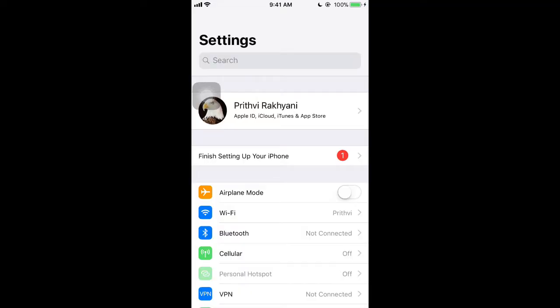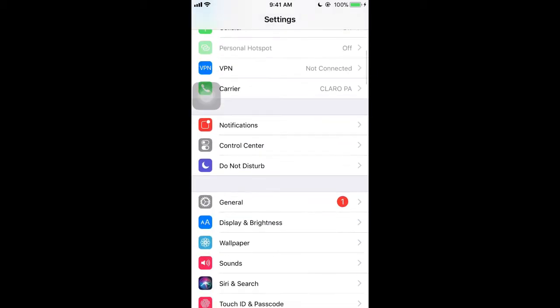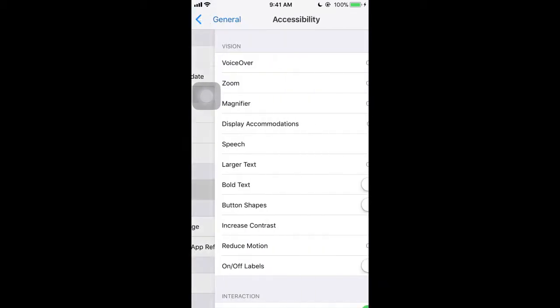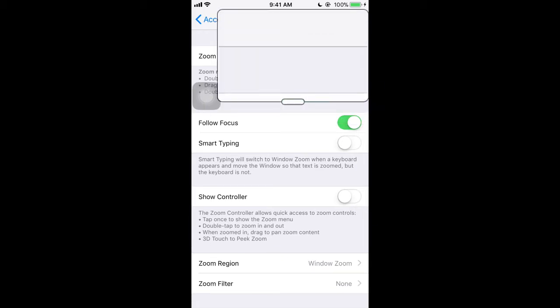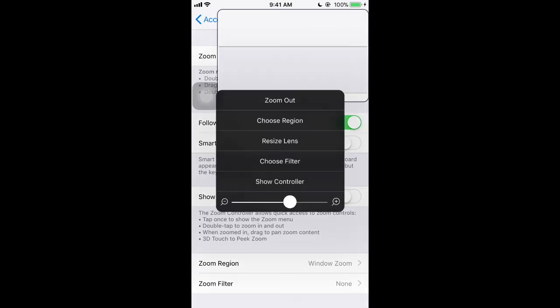Go to your phone or iPad settings. Once you're in general, click on accessibility. You can see that the second option is zoom and it's most likely set on off. So click on that and turn it on. What you're gonna do is tap the screen 3 times with 3 fingers. Now, again, I can't really show you what the tap looks like, but I need you to tap 3 times on your screen with 3 fingers.